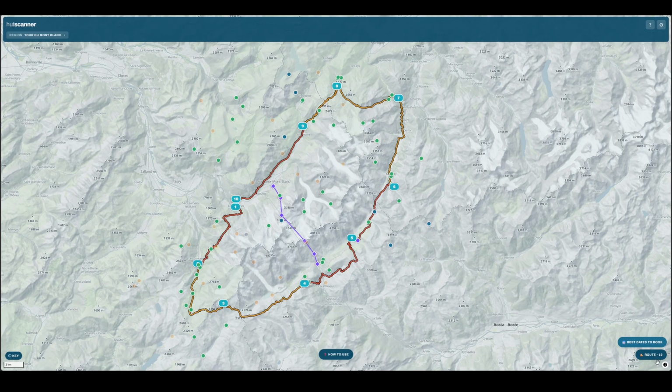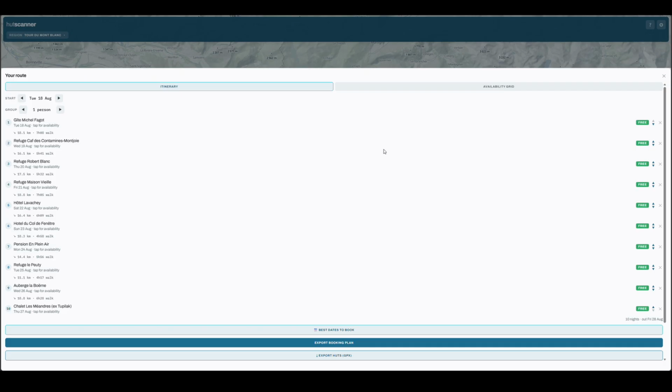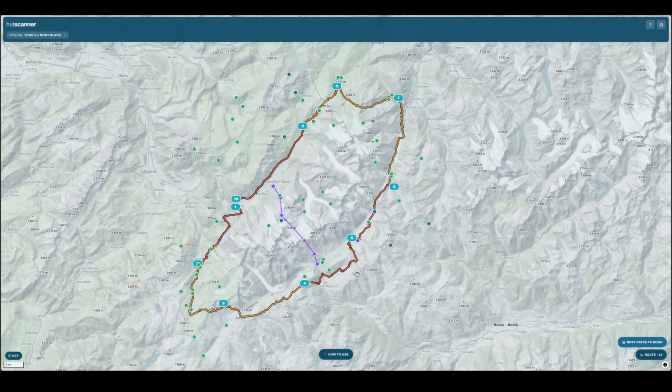But that highlights that even if the route you find doesn't have 100% confirmed availability, if some of them are bookable online or you need to email, it doesn't mean a route doesn't exist. So definitely have a play around, and this is what HutScanner is really great for. You can very quickly go on it, see what works, see what doesn't work, mess around, solve problems, and work out an itinerary that works for you. Because obviously, we've had some swaps here when we did the optimizer, and maybe that just doesn't work for you. Maybe you don't want to do this route anymore because of a swap, and you can use this to quickly iterate through that.